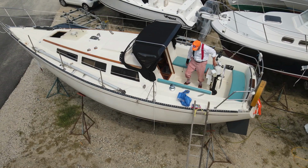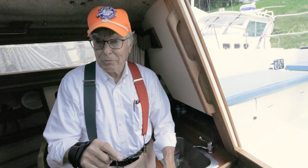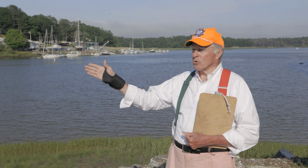Very simple, very comfortable. That's the jewel in this boat. And go sailing right now.